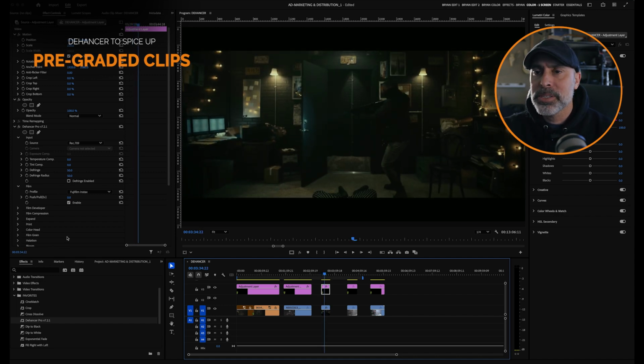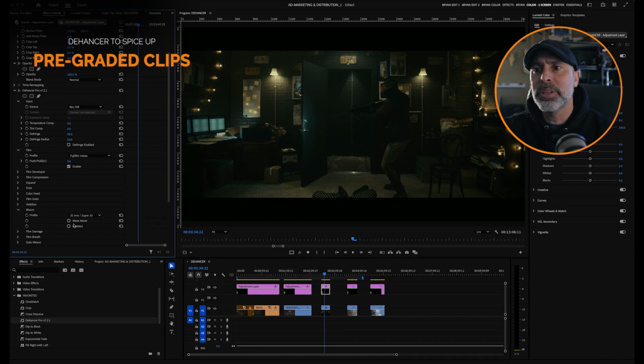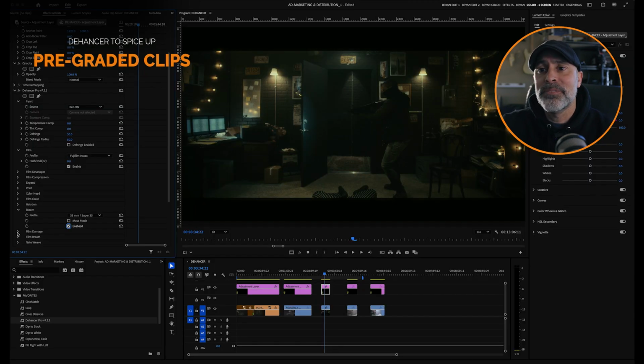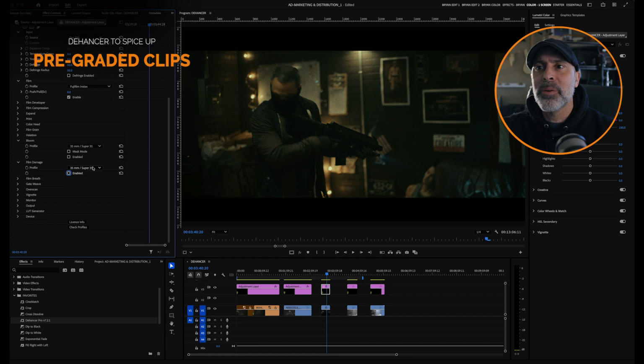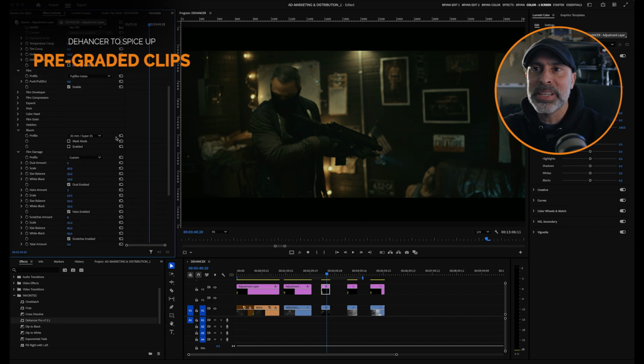What's really nice about this is you can add things in there like halation and bloom. Let's say I really need to have bloom on there. Well, look what that does to my lights. You can see now my lights have this nice little extra bloom on there. I can also add film damage, and if I really want it, I can dial it in exactly what I want if I need something super gritty and all that stuff.